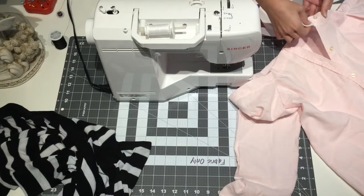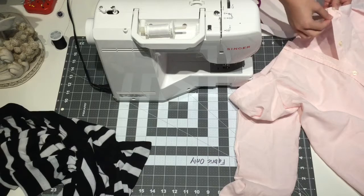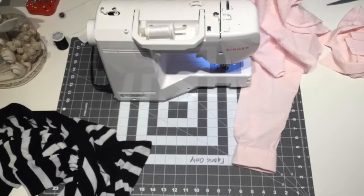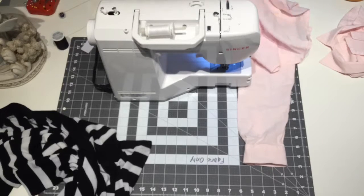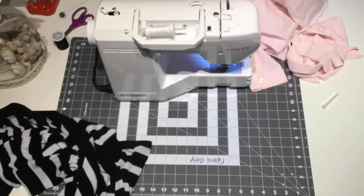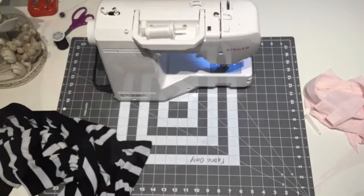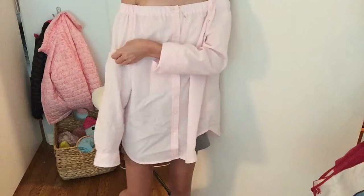For some reason I forgot to put this in time lapse at the start, so I had to cut a lot of it out. But if you're gonna make this, make the opening a little bigger than your elastic, because I made it exactly 1 inch, and some parts I went in, so that's why I'm sewing this right now. I had to seam rip it all out and re-sew it, and it was very annoying, so don't do what I did. But I finally got it all done, and now it's time for the sleeves.